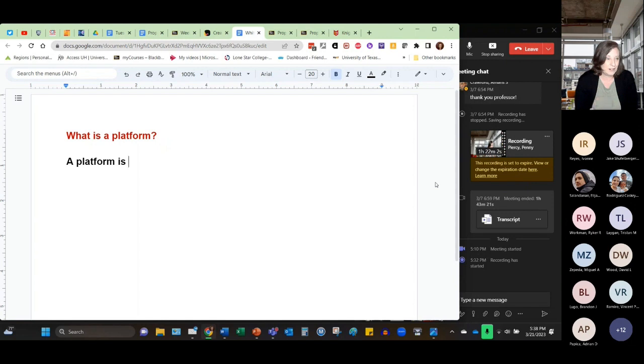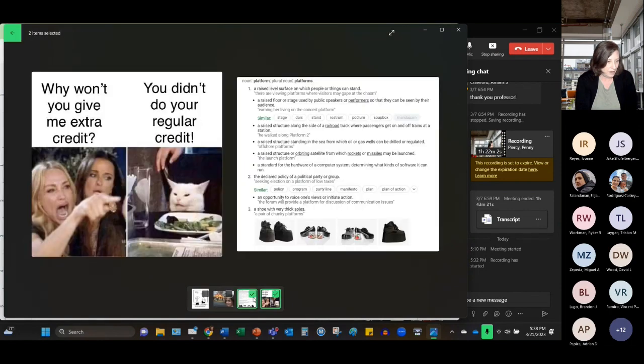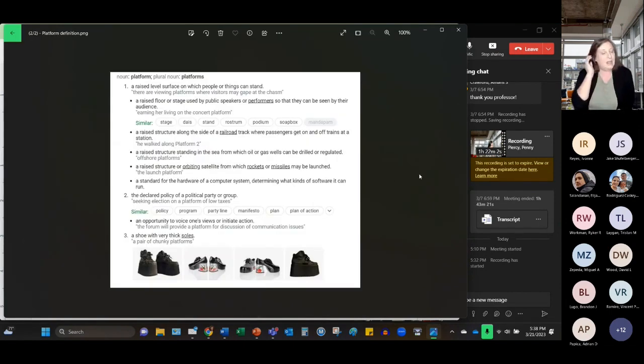So it's hard to come up with definitions on the fly. I'm not going to ask you guys necessarily to try to come up with a definition of platform on the fly. It would have been appropriate if you were using platform in your little glossary to define platform. But let me see if I can find the right image that I have here. I have a bunch of images up, and yeah. This is an image I took from, I don't remember if it's dictionary.com, it may have been. Different definitions of the word platform according to an authority, right?